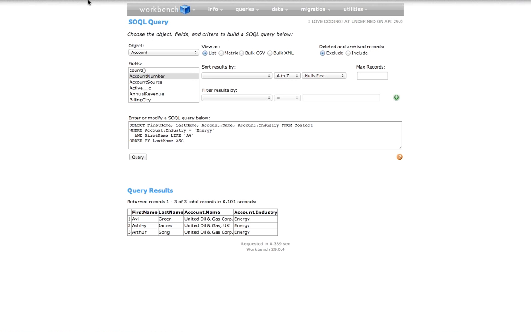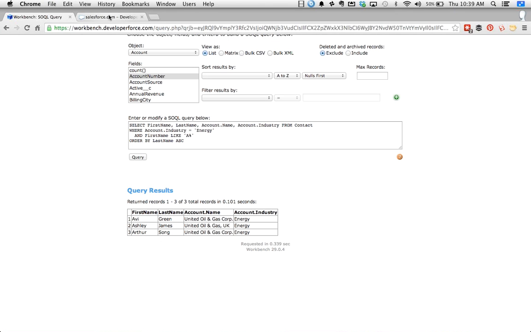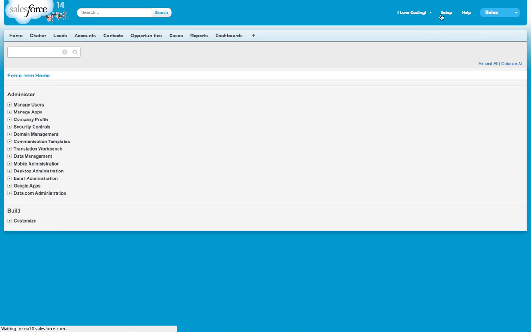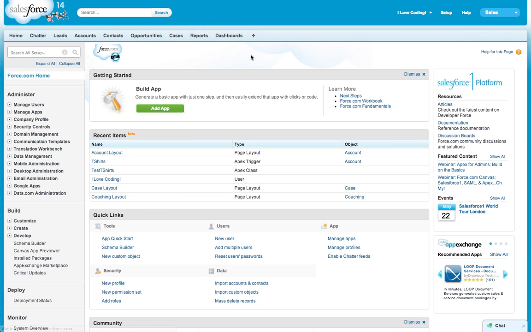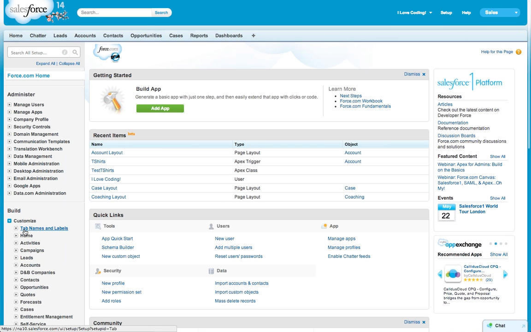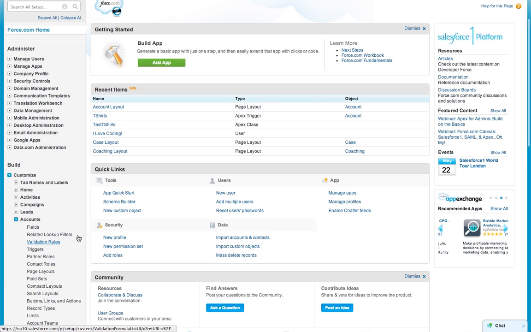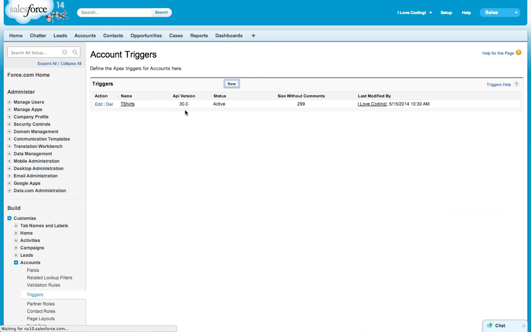All right. Now, let's combine everything we've learned and write a semi-complicated trigger. Again, all of the code that David's writing will be posted at sfdc99.com. So follow along with the trigger as he writes it, and then afterwards, go ahead, copy and paste it into your own developer org.